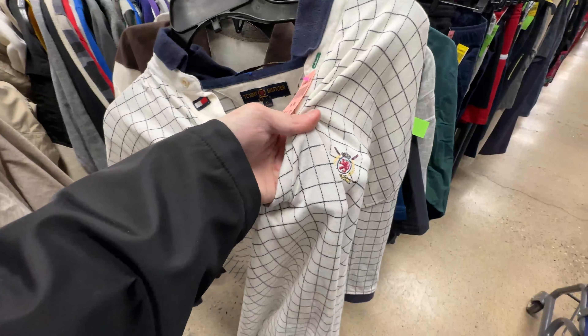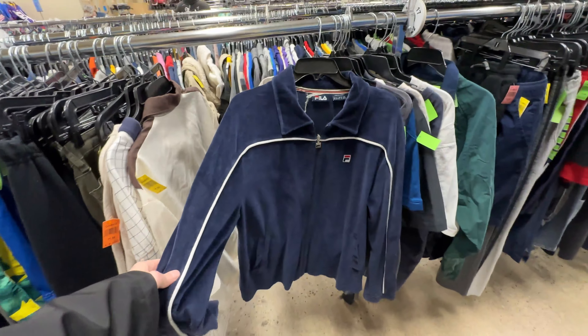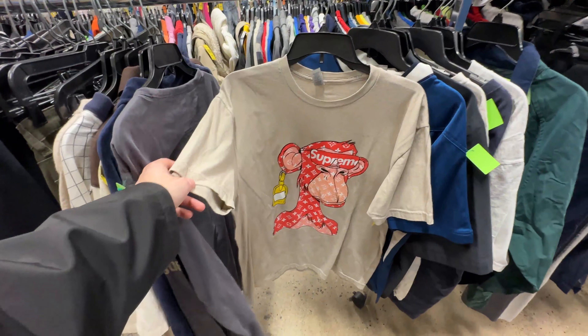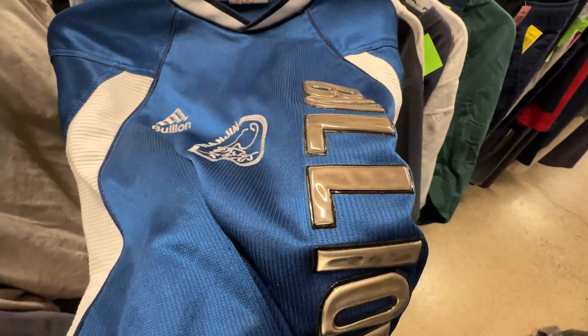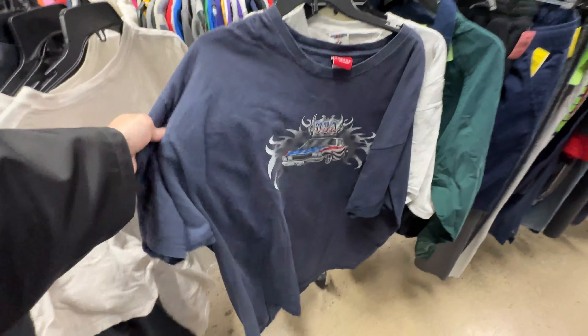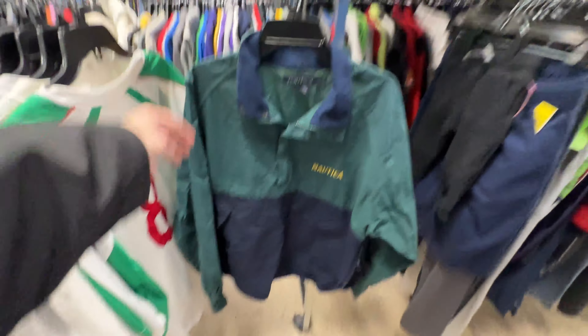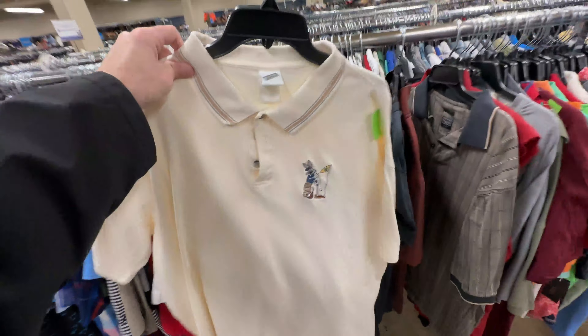Starting off we have this cool Tommy Hilfiger polo with the crest. This is actually probably my favorite piece of the whole trip — I love the vertical arrow pointing down. We got this Fila velvet track jacket, not bad. Millennium Falcon long sleeve — pretty decent, definitely new school but still cool. This Supreme LV Ford API club shirt is just over the top — who is actually wearing this? This jersey is actually sick with crazy bubbling lettering. Then we got just some random stuff: a Star Wars shirt, a USA car shirt on a Sonoma tag, a Mexico colorway jersey — nice and clean. The last piece is this Nautica jacket — nice, clean, and simple with yellow embroidery on front. And as I was leaving, I found this Bugs Bunny polo — this one's actually pretty sweet. That store was pretty bad, but there's another thrift right next door.